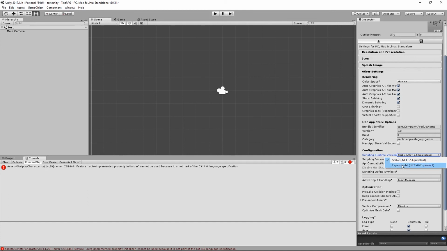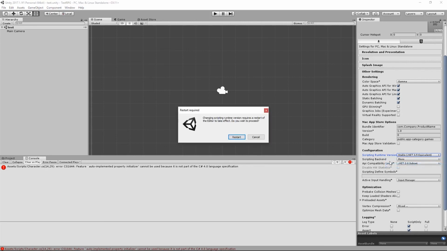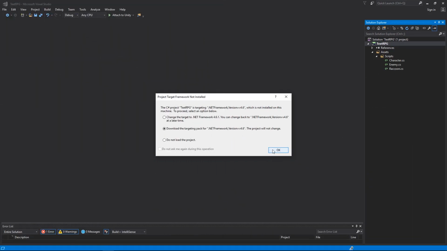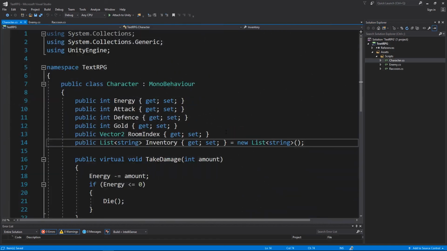Not that important really for this. I just think it's been years, and it's finally time that we get an updated version of .NET and C#. So we're going to make use of that for this. I'm going to turn that on, and I'm going to restart. And since I am working on a new hard drive, I do not have the latest framework installed, so I'm going to select download target package. It was as simple as downloading the 4.6 targeting pack, which is usually installed, I thought, when you got the new experimental version, but I guess not for mine. Maybe I unchecked the box accidentally.